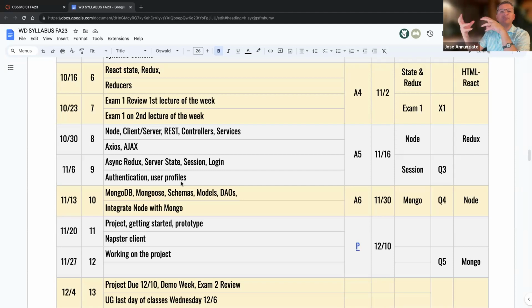They know the IP address of both machines, and they can send messages to one another. Mostly, the client will initiate the request. We'll send the request to the server, and then the server will fulfill that request and send back a response to the client, for rendering in the user interface. So the second half of the semester is focusing on the server side of a client server application.